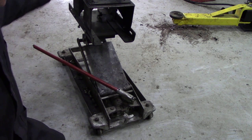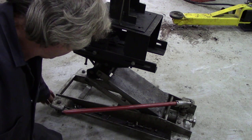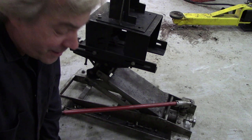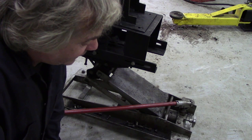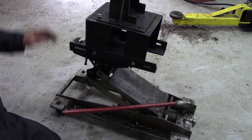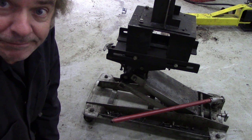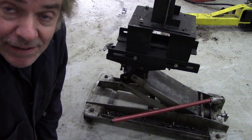What don't I like about it? The wheels tend to pick up stones - I think they're plastic wheels, and with the weight of the jack if you've got dirt and dust on the floor it pushes in and blocks them up. I think I might modify it to put some steel wheels on, something that won't pick up the stones. But it's a good little tool and it saved my back an awful lot. For a hundred bucks - fifty quid - it was cheap as chips. I'm sure you can buy these on eBay.